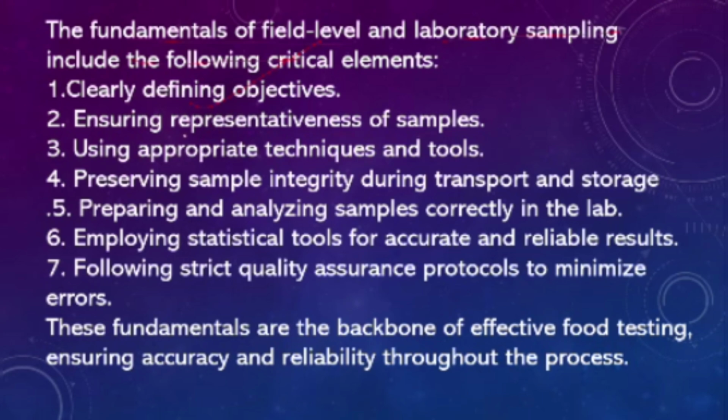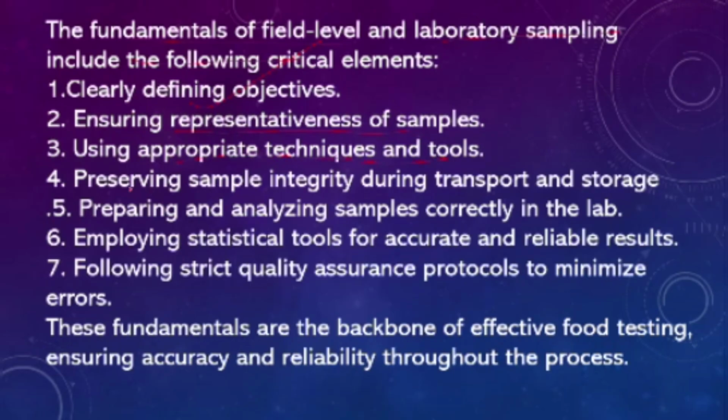Next is ensuring the representativeness of the samples, which means a sample should accurately reflect the characteristics of the entire lot or batch. Ensuring representativeness involves proper selection techniques, that is random or stratified sampling, or adequate sample size to minimize the variability in the samples, and using appropriate techniques and tools.